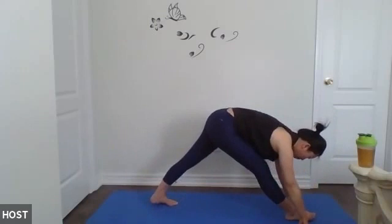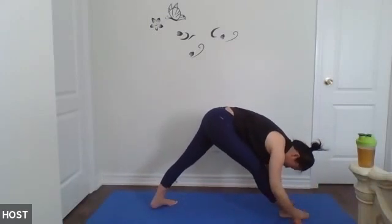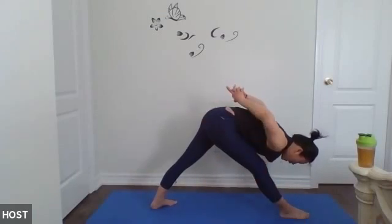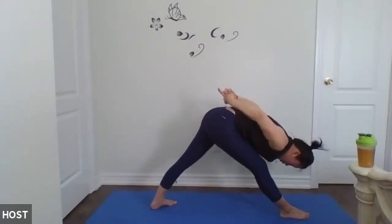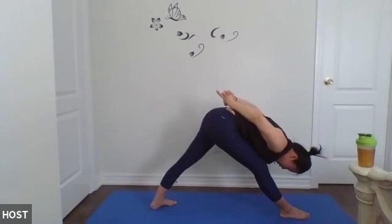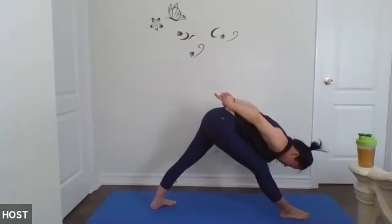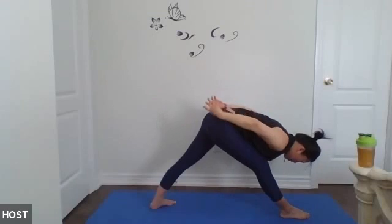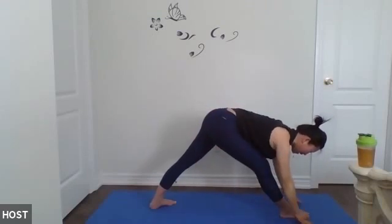Gonna lean the hips back. Come to a pyramid pose. In your pyramid, we're going to interlace your hands behind, pointing the index finger back. So you're trying to relax your forehead here. You're really stretching out the back of your legs. 2 more deep breaths here, trying to balance yourself. And slowly relax the hands back down onto the mat.